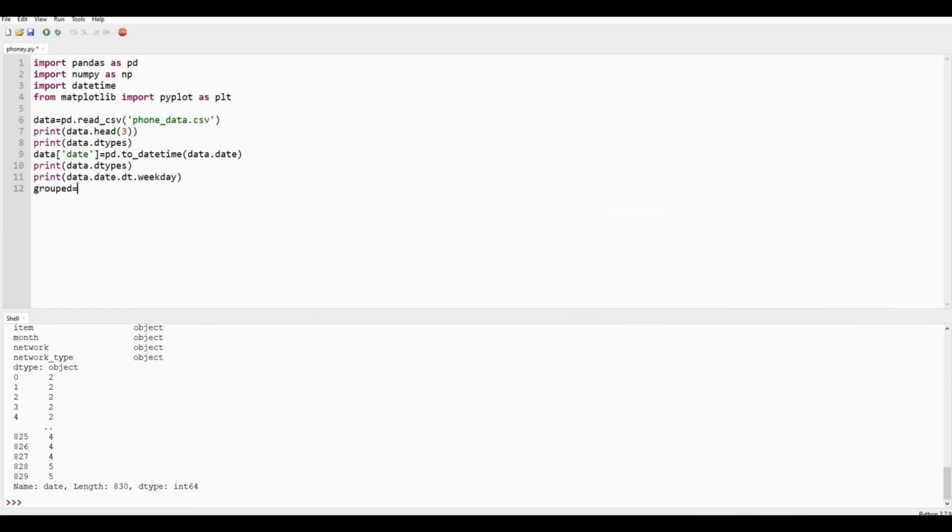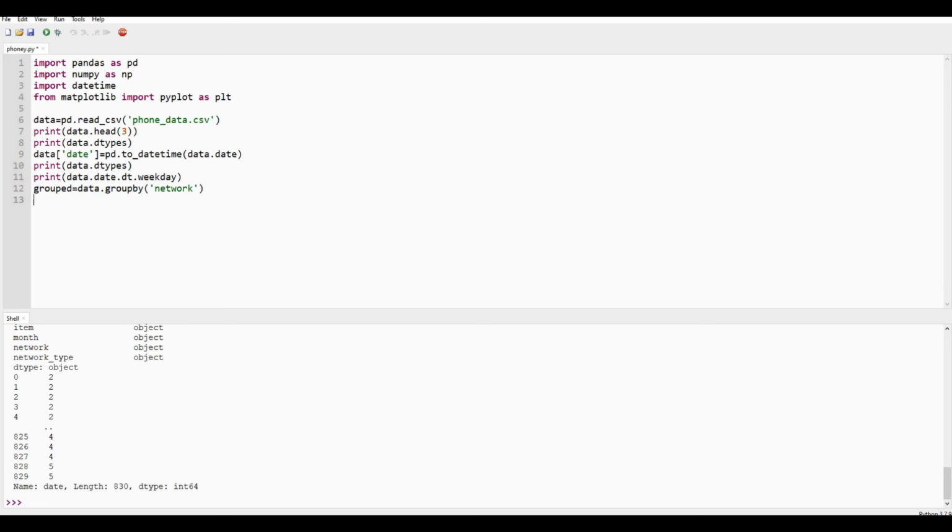So data dot groupby, and we're going to group things by network to see how many belong to each network. It's a really cool thing. It'll count everyone that's Vodafone, everyone that's whatever. Okay. So that'll do that, and that's taken all that data and grouped it by network.